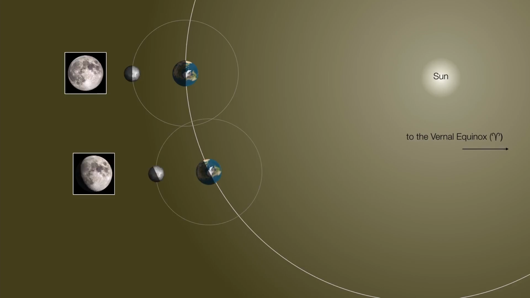So when the Moon comes back to its starting location with respect to the vernal equinox, it isn't quite full yet. It's almost full, but it's not quite full. It's now a waxing gibbous phase moon. This period of time is called a sidereal month, and sidereal literally means the stars. So this is a month with respect to the stars. It allows the Moon to make one full revolution around the Earth. This comes out to about 27 1/3 days.